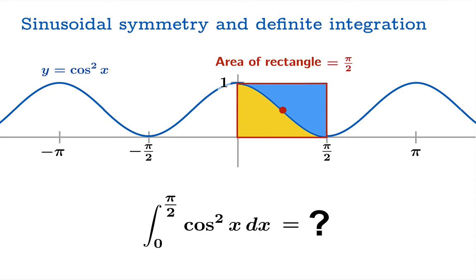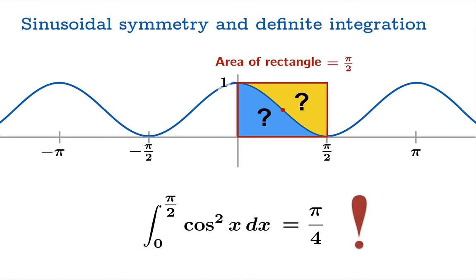There's a rectangle here whose area is π/2, and because of the symmetry of this sinusoidal graph, we realize that the two regions that are shaded in this picture must be the same. They're equal to each other, and therefore they add up to π/2. In other words, the area we're looking for is π/4. So you notice what happened there. It was the rotational symmetry about that baseline point that enabled us to conclude that the area we were looking for was π/4. Nice trick. Saves us a lot of work.